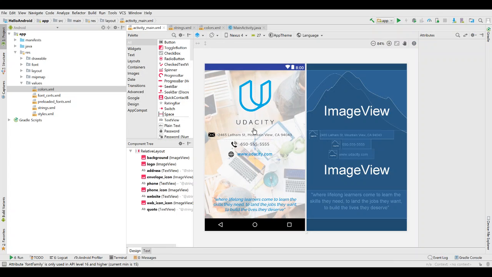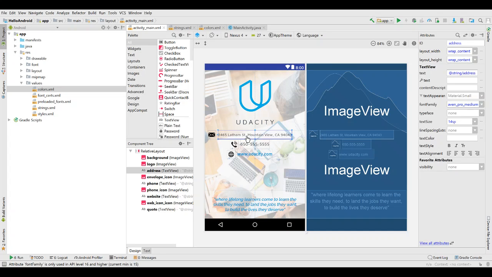It takes a moment to load. And then when you click on one of the text views, the properties come up on the right hand side. And over at font family, open up the menu there and scroll down. There's a little button that says more fonts. And now you can basically search for any other font that is within this Android database. So, for example, I was searching Maven.